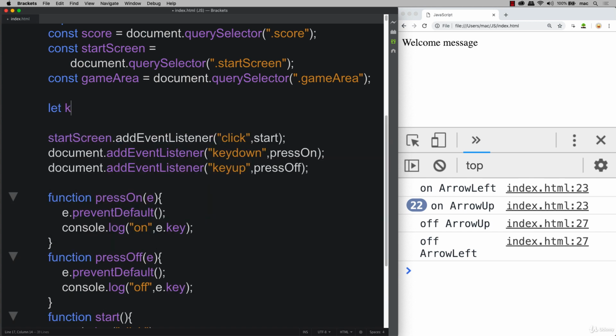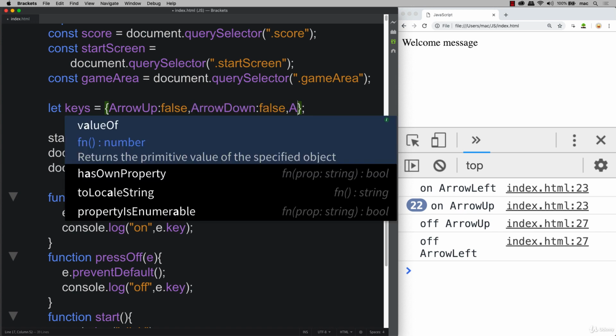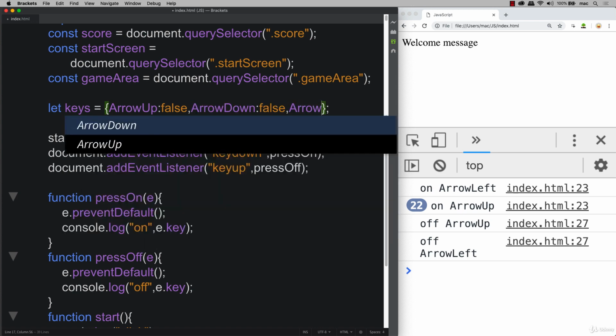Set up an object to track which keys are being pressed, and we're going to use the same values that we've got for the key names that we're seeing indicated within the console. So setting up an object, we're just going to check to see if the key has a Boolean value, whether it's pressed on or off, and then we're going to take actions accordingly. So using arrowUp, let's set that. By default, we're going to set them all to be false. This way, we can handle multiple key presses at the same time.